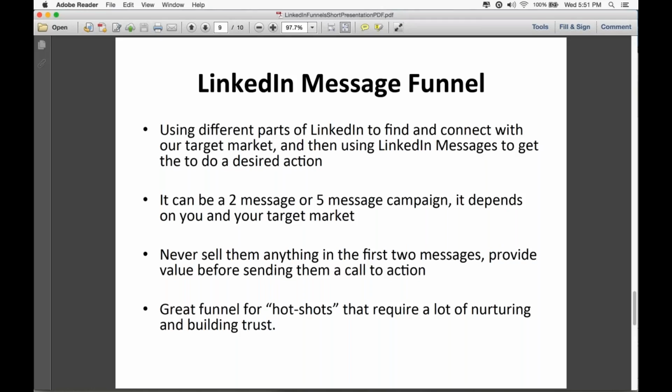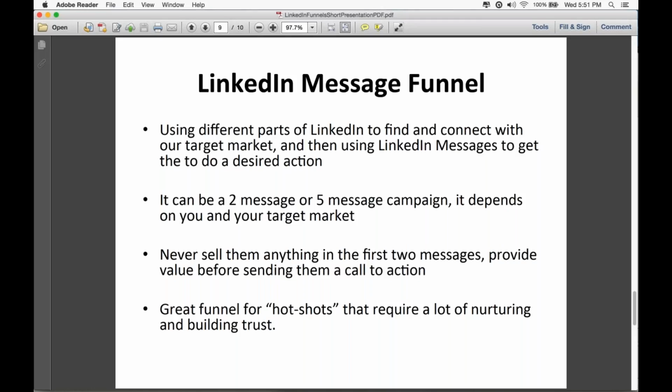What I definitely suggest is, I have to say that this funnel is really effective, but it takes the most time to perfect, because as with a good email drip campaign, for example, you need some time to figure out what works best. The difference here is that you can't figure out who's opening up your messages, who's not opening up your messages.